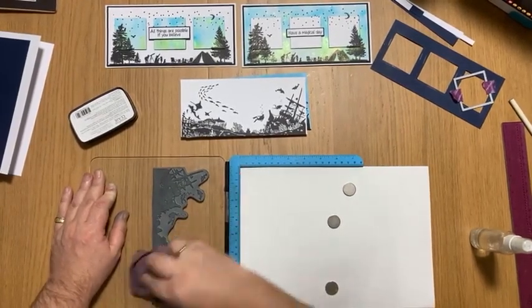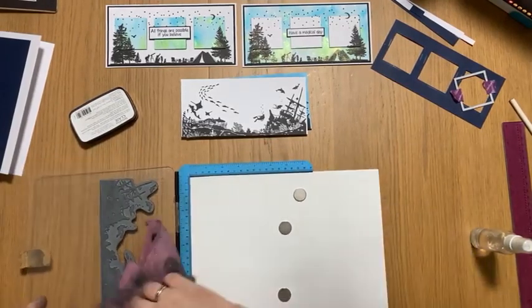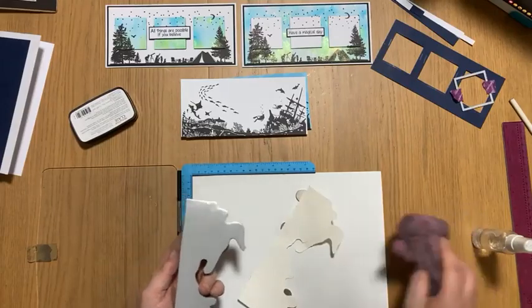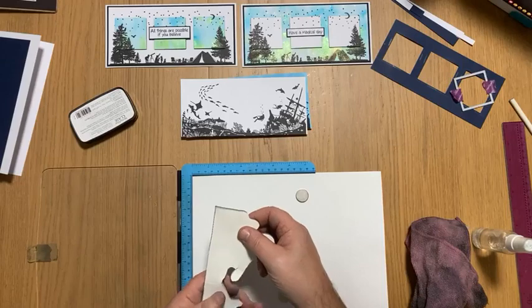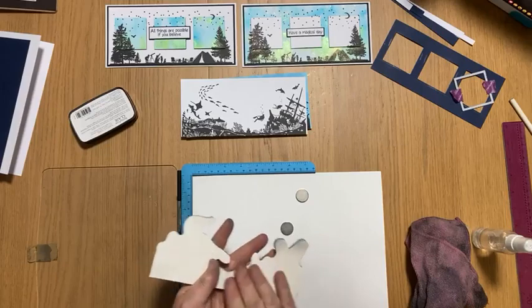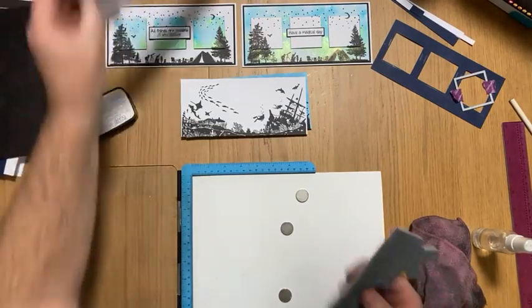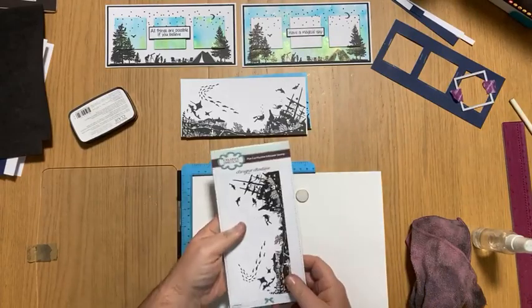I know that's clean now, so I'm just going to push that to the side, out of the way. Usually clean it, make sure it's nice and dry. There, that's nice and dry anyway. Just turn it over, make sure that's dry on the back, and pop your bit of paper back on the back. That will protect the stickiness of that as well. If it loses its stick, just give it a wipe under water, and dry it with a bit of kitchen towel or a nice cloth, and that will last you for ages then. Okay.